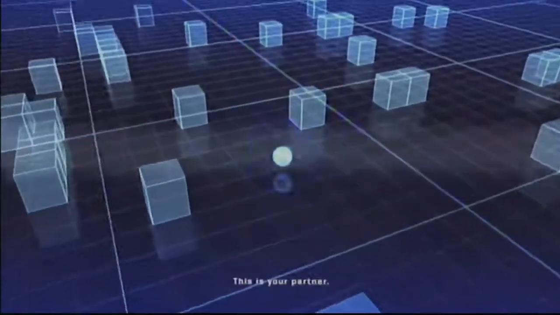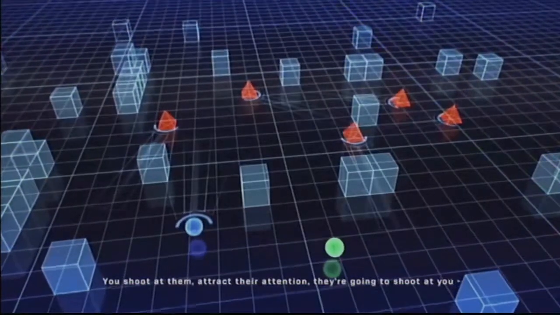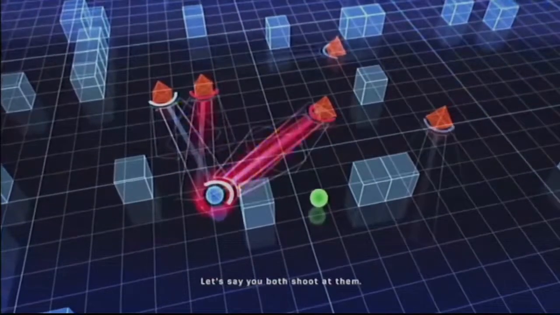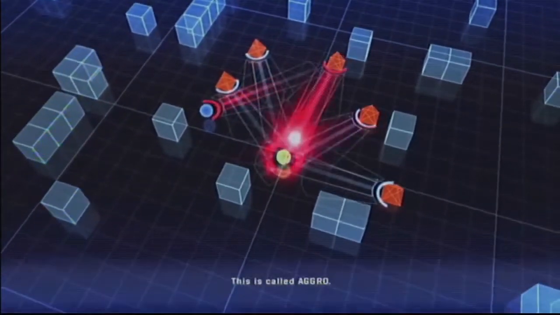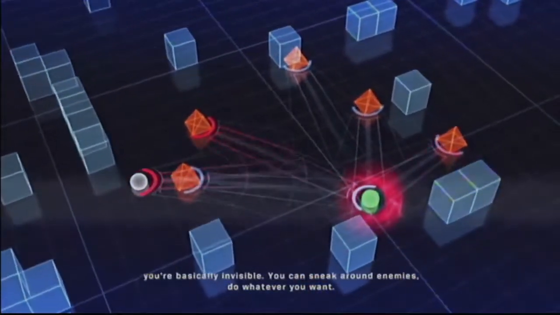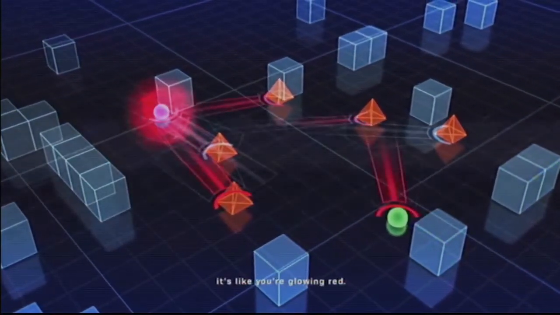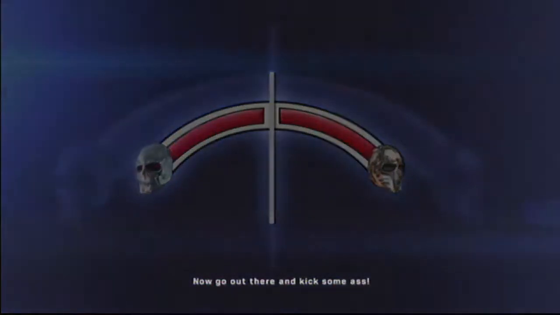This is you. This is your partner. Hey. These are enemies. Cool. You shoot at them, attract their attention, they're going to shoot at you, not your partner. Let's say you both shoot at them. If your partner has a bigger gun, the enemy will shoot at him instead of you. This is called aggro. If your partner has all the aggro, you're basically invisible. You can sneak around enemies, do whatever you want. But if you have the aggro, it's like you're glowing red. Literally. You even have a field aggro meter. Now go out there and kick some ass.